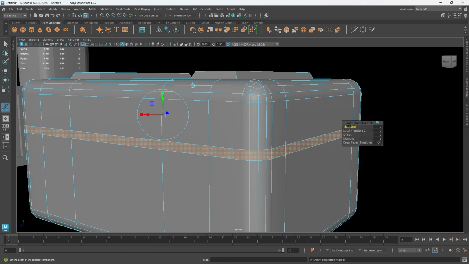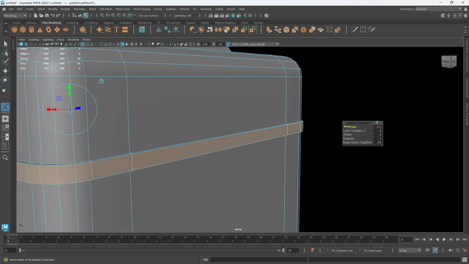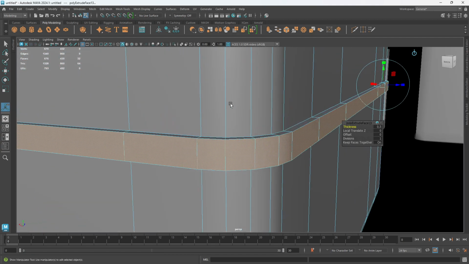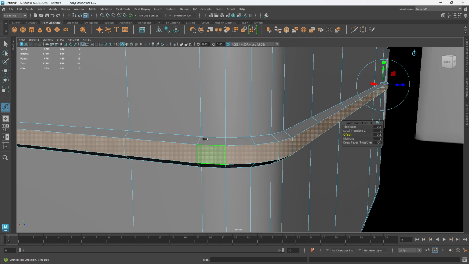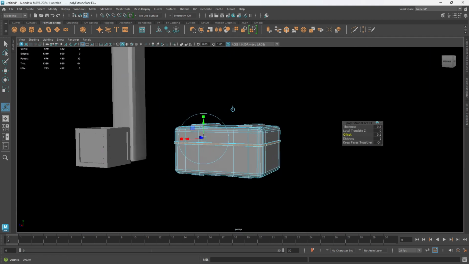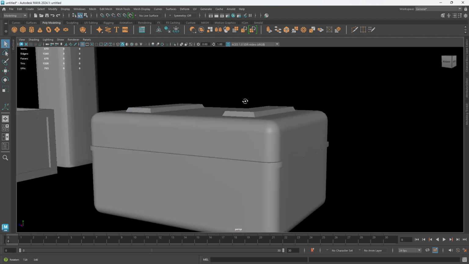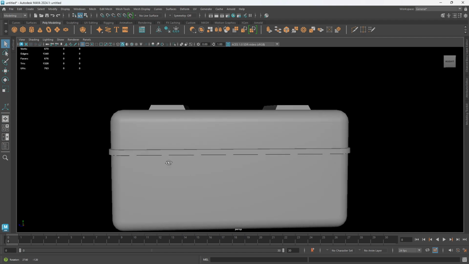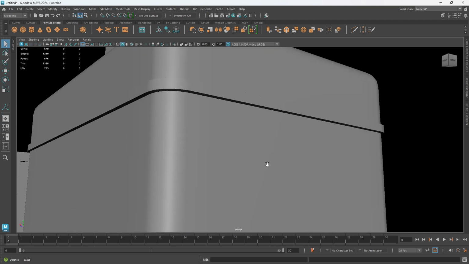Extrude, and then I'm going to nudge this out. It's only a little bit of nudge, just a little bit like that. And I'm going to use the offset just to bring that in a smidge as well. Take away that hard right angle edge, just like that. So now you can see I've got that kind of lid sealant section, which is nice.